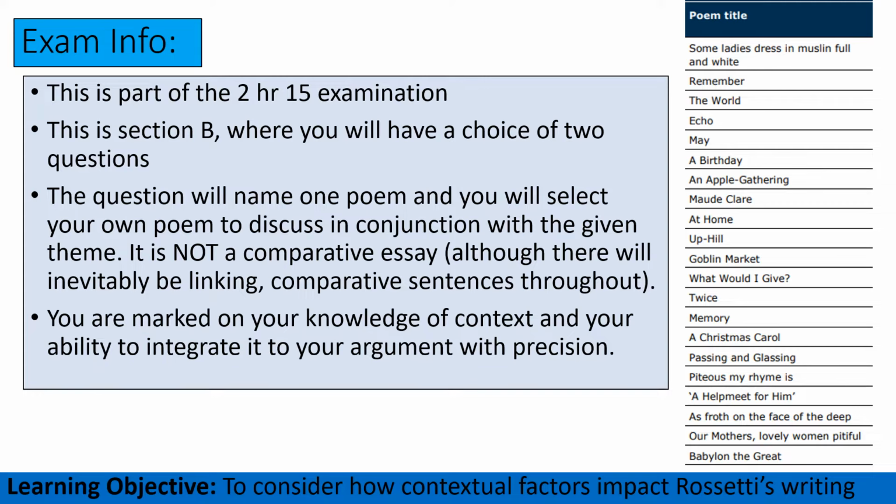While I say it's not a comparative essay, and you're not marked on your comparison, it would be remiss to say that you will not end up linking the poems together. There will inevitably be comparative sentences because, if you're being asked on 2 poems, there has to be a link between them. So don't go out of your way to not link them together. You won't be marked on the comparison, but to make a succinct and cohesive essay, you will naturally probably do so anyway.